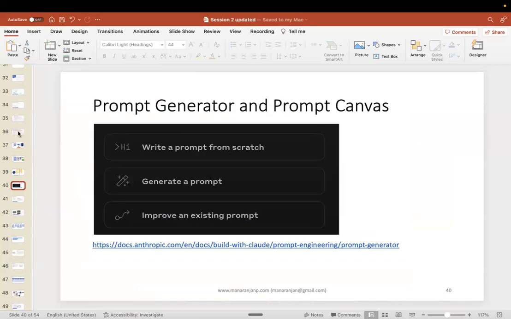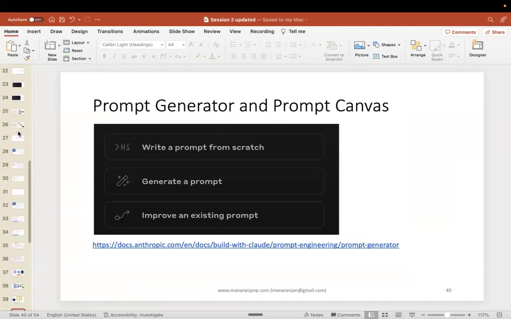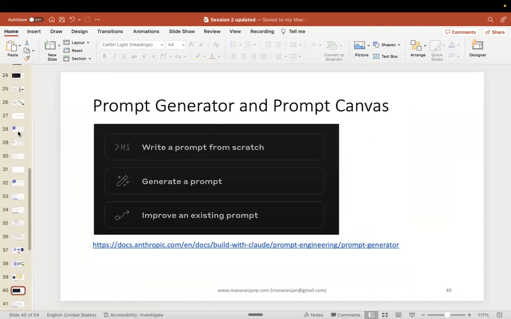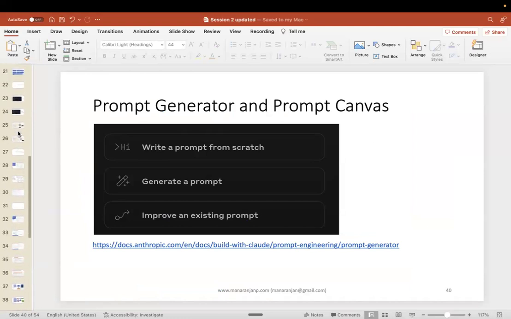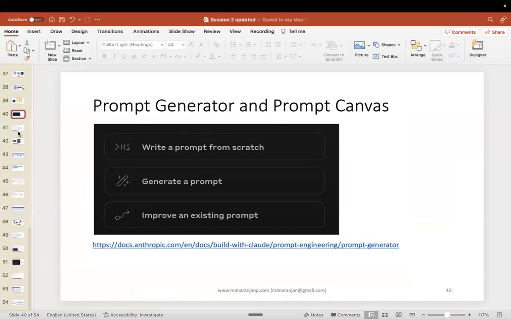So overall, if you see, there are many different possible ways to use your LLM or a generative AI model to build different kinds of solutions. Structured information extraction, summarization, conversation, and tool or function calling to integrate external systems.